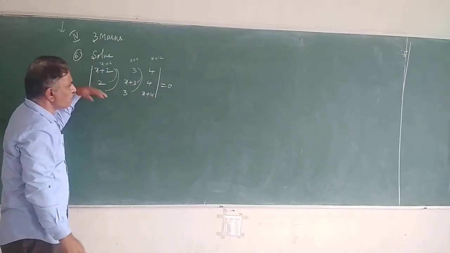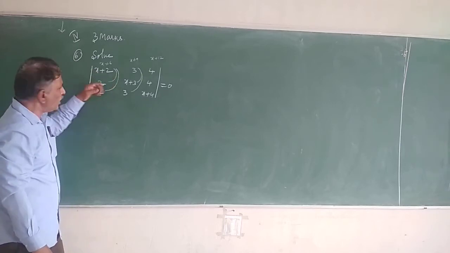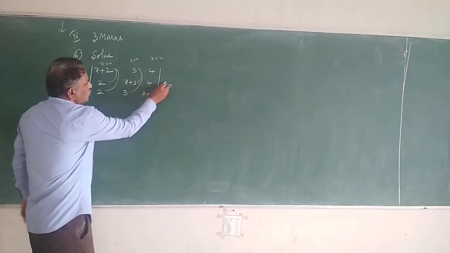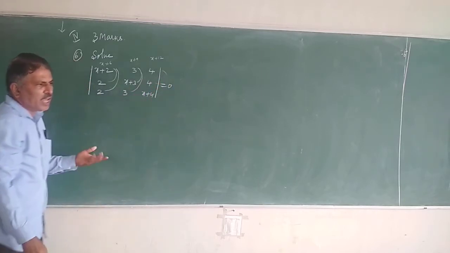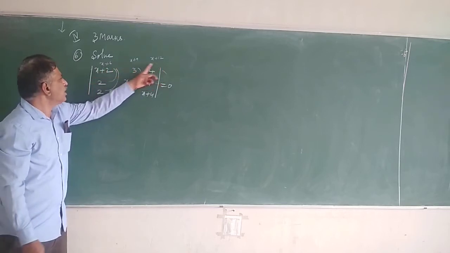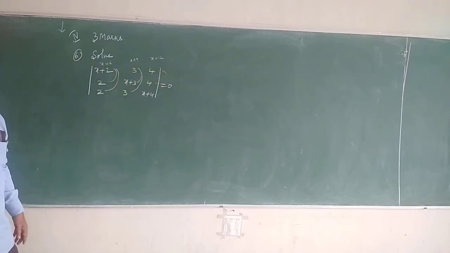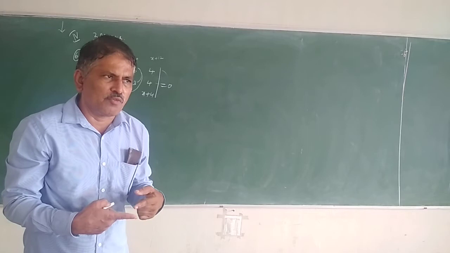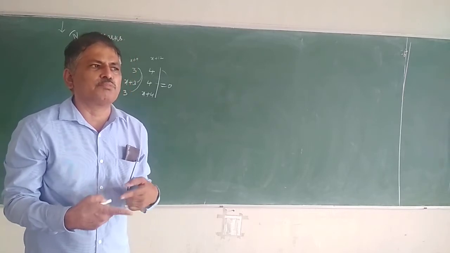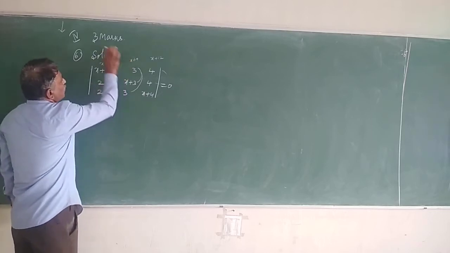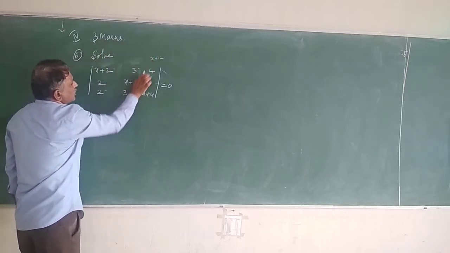So when I add row wise, first row to the second row, second to the third row, we get some values, but there is no possibility of taking something common. When you are adding or subtracting row wise or column wise, it should help us take something common. So row wise it is not possible. I will take column wise.